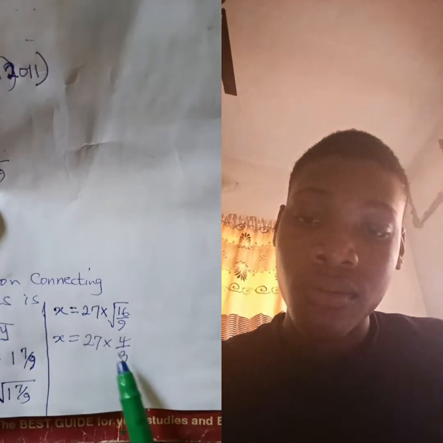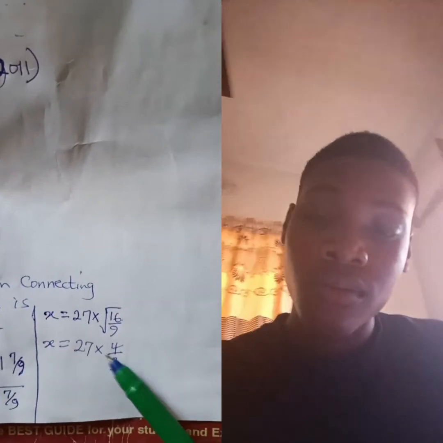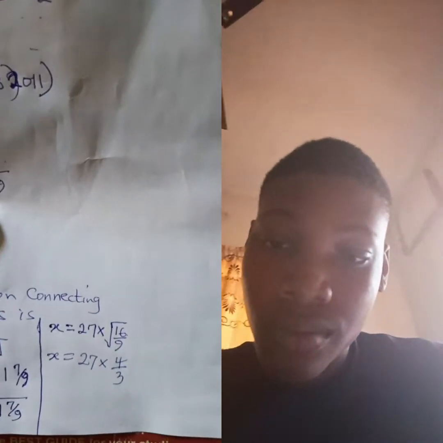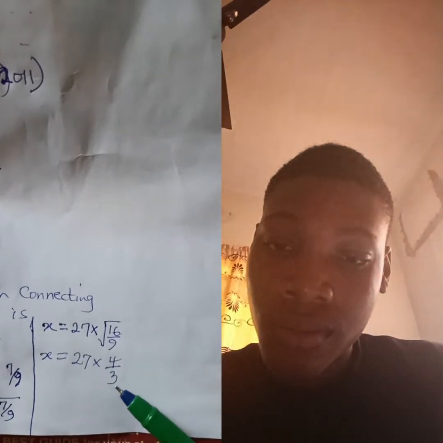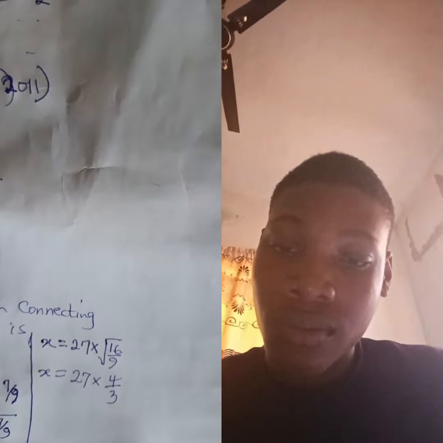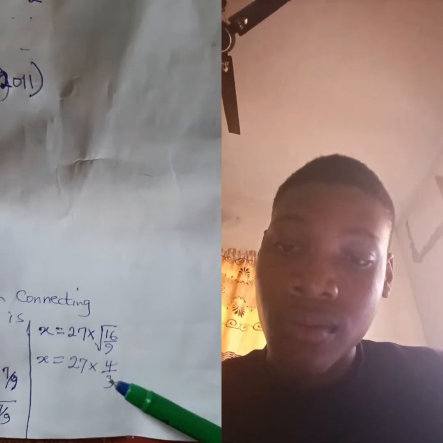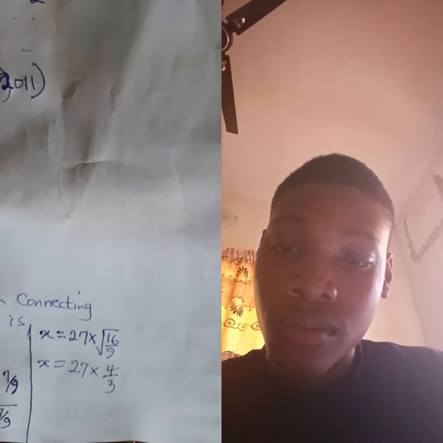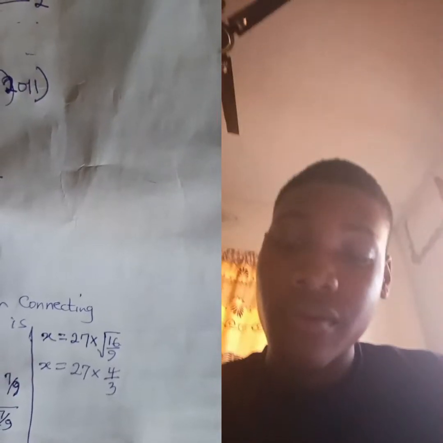Now you can divide before multiplying. Anytime you have division and multiplication, it is advisable you check for division first before you do multiplication. That is what BODMAS said. And apart from that, division will reduce the number for you. Are you getting me right? To be easier for you to now multiply.